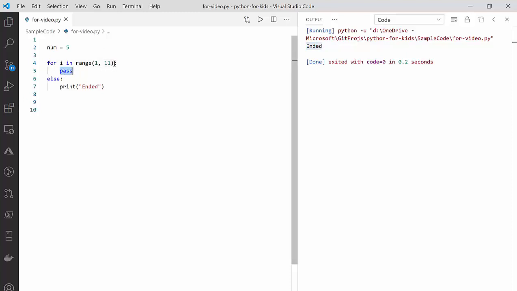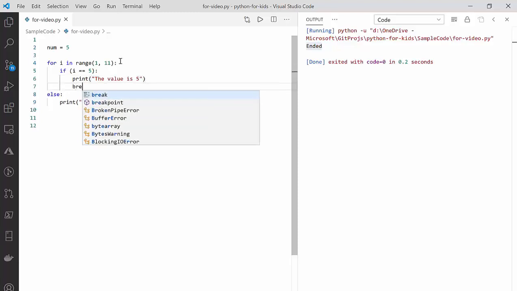Okay, so by saying pass, you can also put a condition over here saying that, hey, if I, you can put a condition, let's say i equals 5, then print the value is 5, and then you can just break.